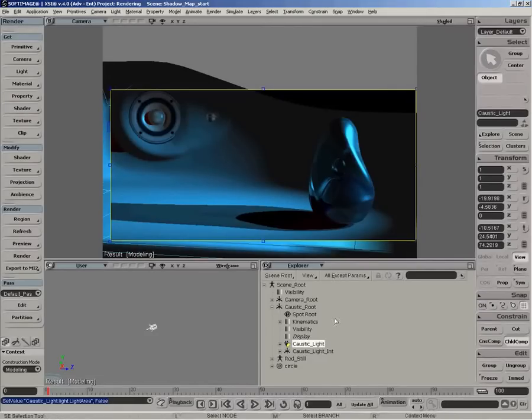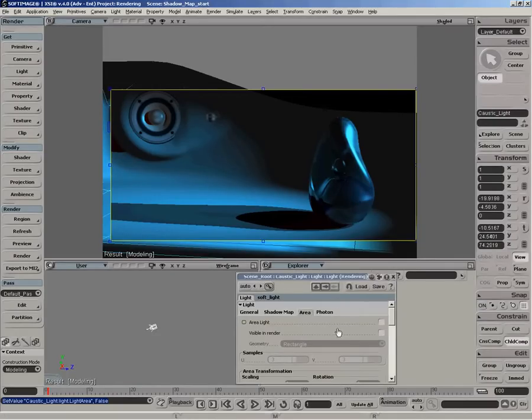We'll just touch briefly on area lights. Basically, area lights enable you to get the best quality and the most realistic looking shadows, but they're also the most expensive to compute. So you should really use them sparingly and only in cases where you really need precise shadow information. So to enable the area light, we can just enable them on the tab.